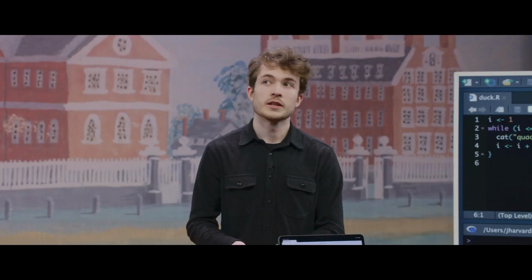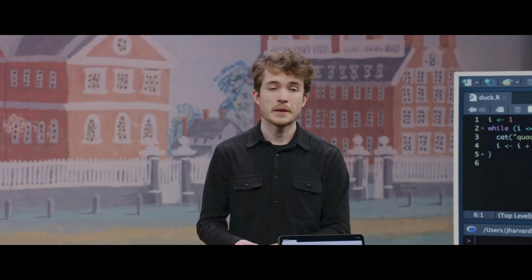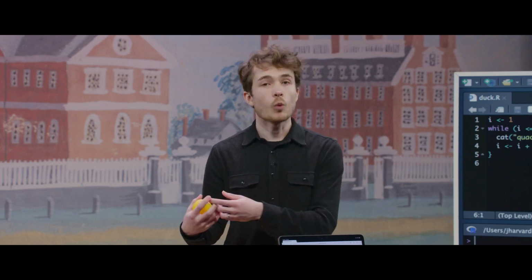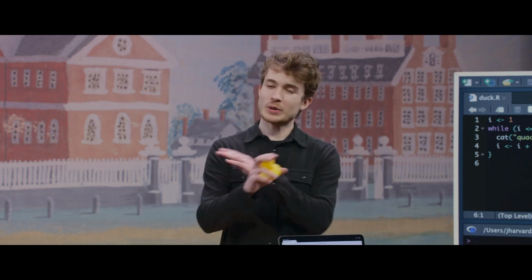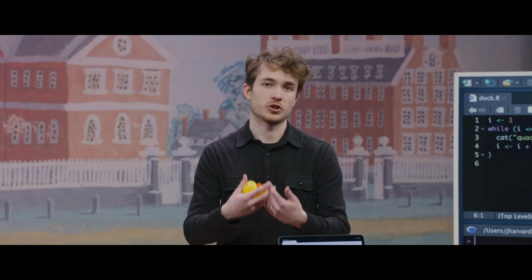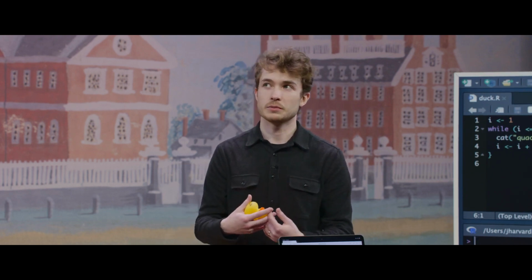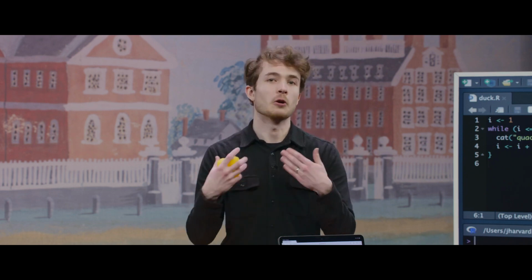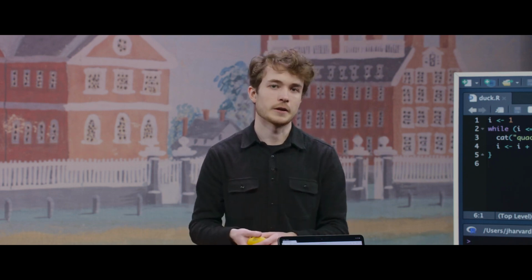Yeah, really good question. So in general, as we'll see, a repeat loop tends to be good when you want to do something at least once. You want to quack at least once. You want to prompt the user at least once, and then check if you should repeat or not. A while loop is good if at the very beginning, before you do anything else, you want to check some condition, and you want to repeat that code while some condition is true. So you could think of a repeat being like, do this once, but then check if you should do it again, whereas a while loop is more like, if our condition is true, we should be repeating this code over and over again. Really good question there.